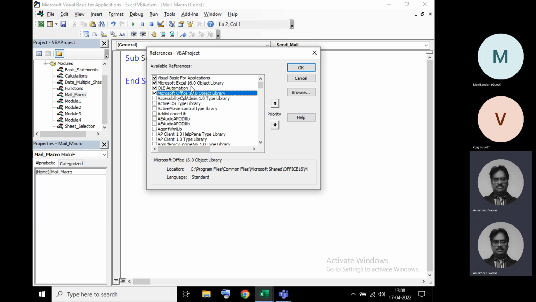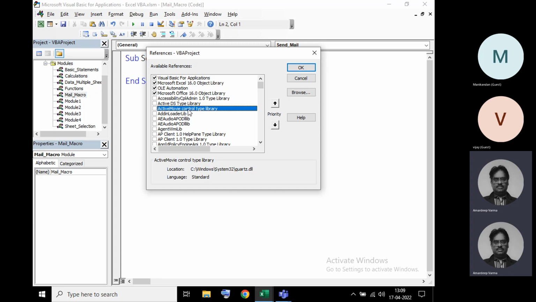If you are using Excel 2013, it will be Microsoft Excel 12.0. If you are using, say, Excel 2016, it will be Excel 15.0 object library. So it depends on the version. In my case, it is 16.0, so I need to go to the option called Microsoft Outlook 16.0 object library.